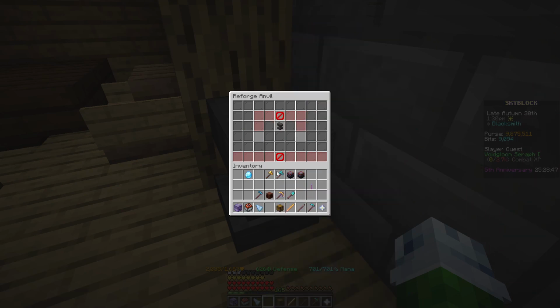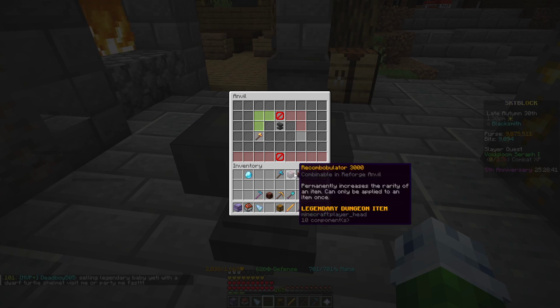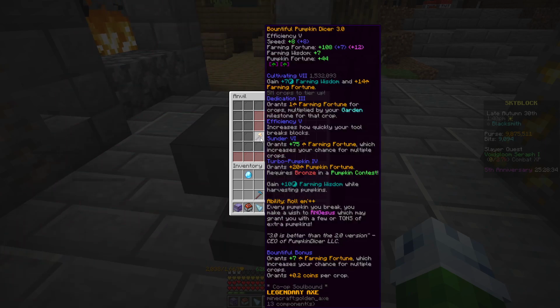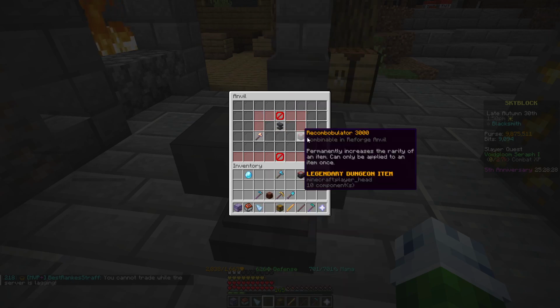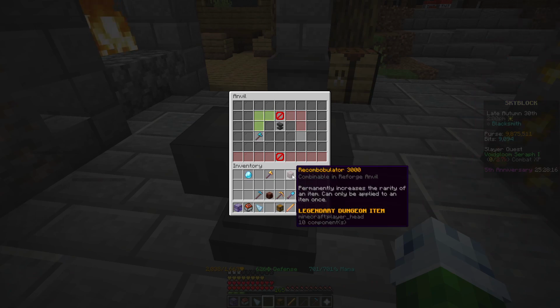There we go. And now we need to come back into this one because we need to recombobulate these guys. So this is going to make this a mythic. Oh, we can't do that? I wonder why. That should have worked unless these can't go up higher than legendary. I guess I'll have to use those on something else.